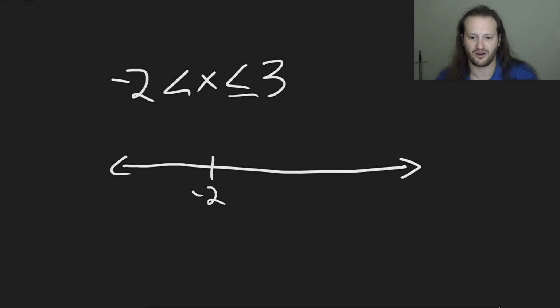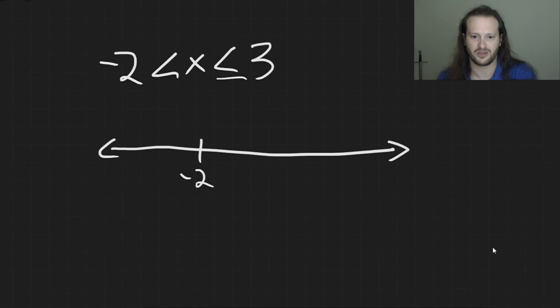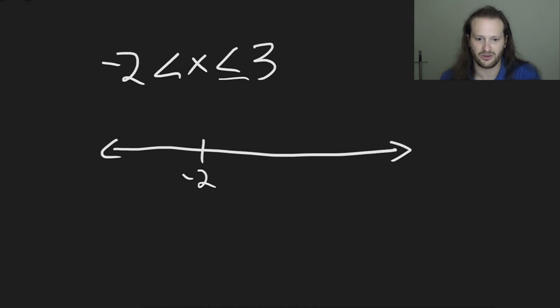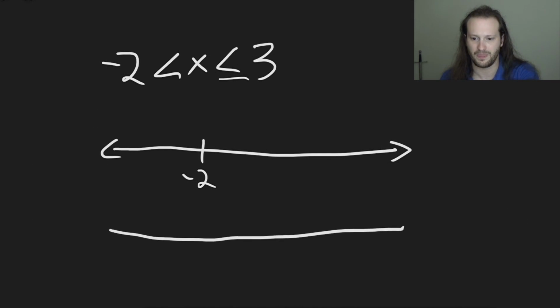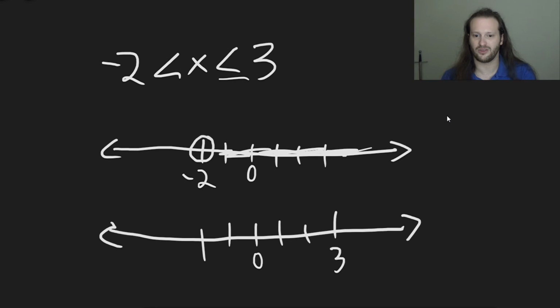I think it'll actually be better if I use two separate number lines. But here, the number lines need to match up because I kind of want to look at both of them at the same time. So if that's -2, that's -2, that's 0, 0, and then this is 3. So I'm just kind of splitting up this compound inequality. So we want everything that's strictly greater than -2. So we do an open circle, go greater than -2. Cool. Then on this one, we do the other one.